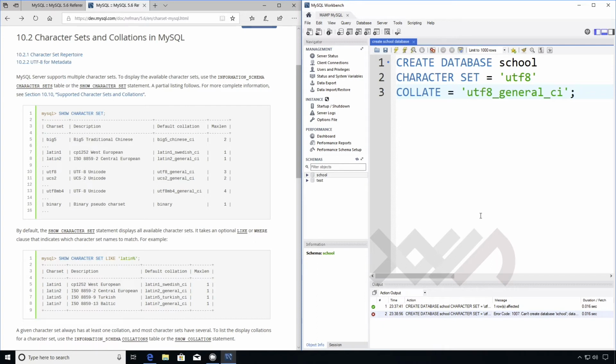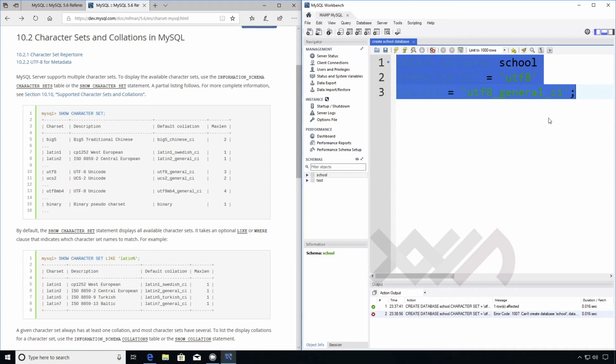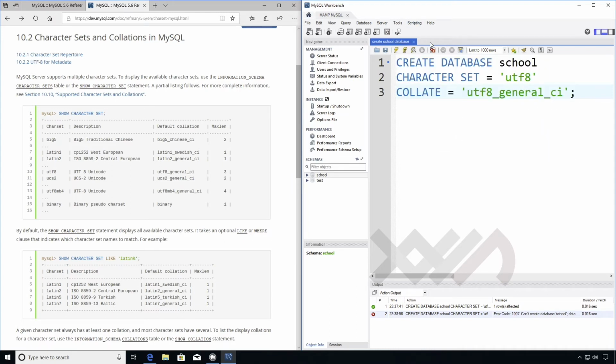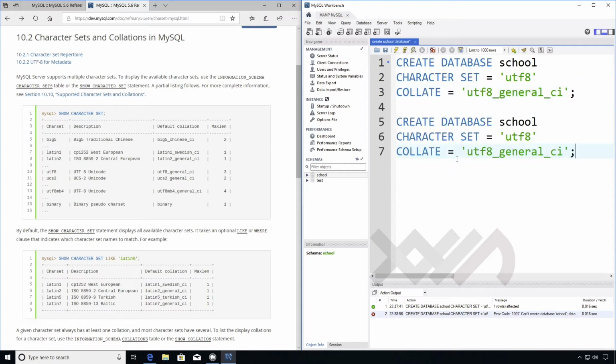I want to create another database just for the sake of playing with this. To make my life a little easier, I'm going to copy that, and go down here and paste that same statement, but this time I'm going to call this database, let's say shoe store.